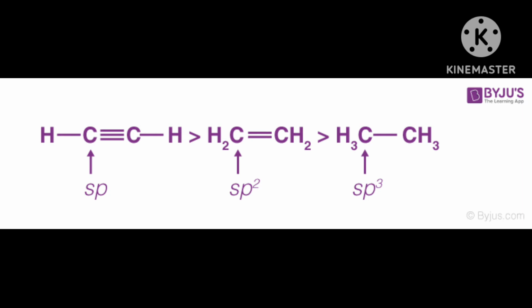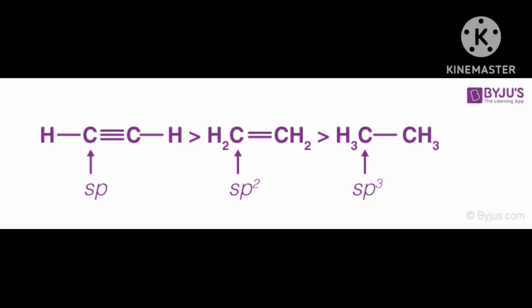Means you have to tell out of this which one is a nucleophile and which one is electrophile. Actually, Cl plus is there, not Cl minus. Now I am making two groups out of this, which are nucleophile and which are electrophile. In the nucleophile category, HS minus is there, and obviously it is a nucleophile.